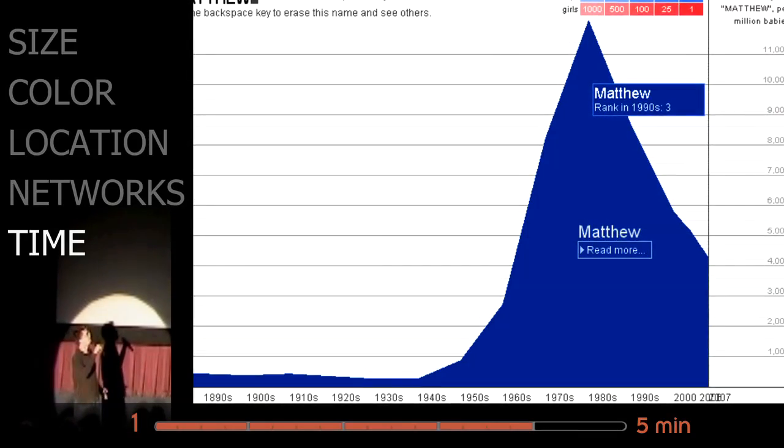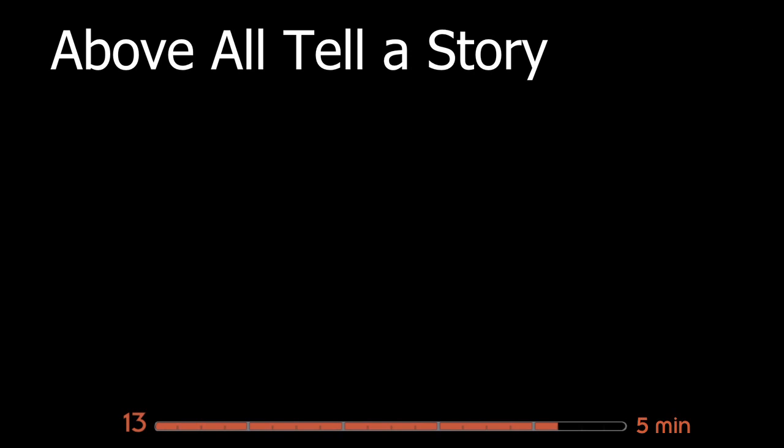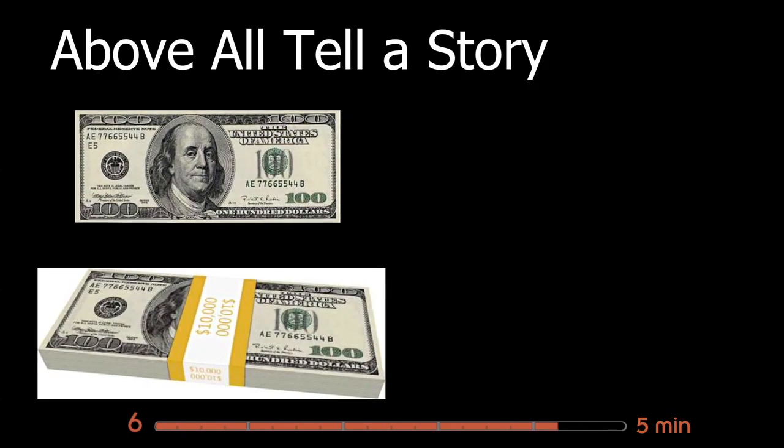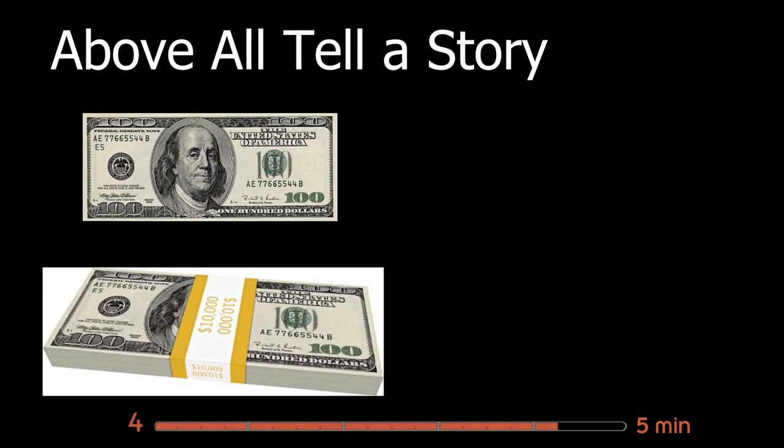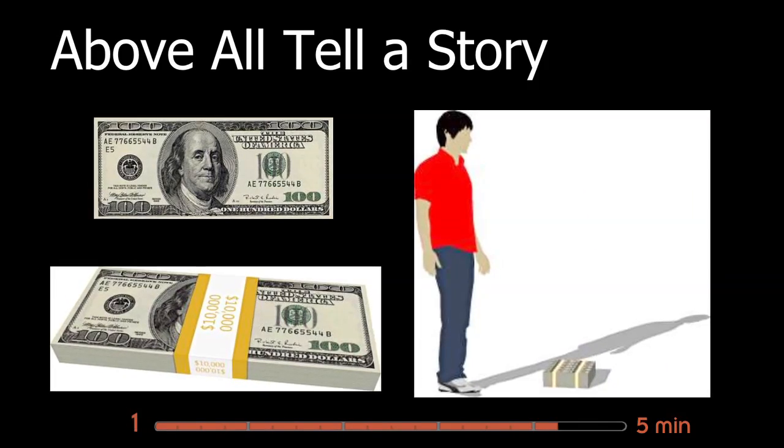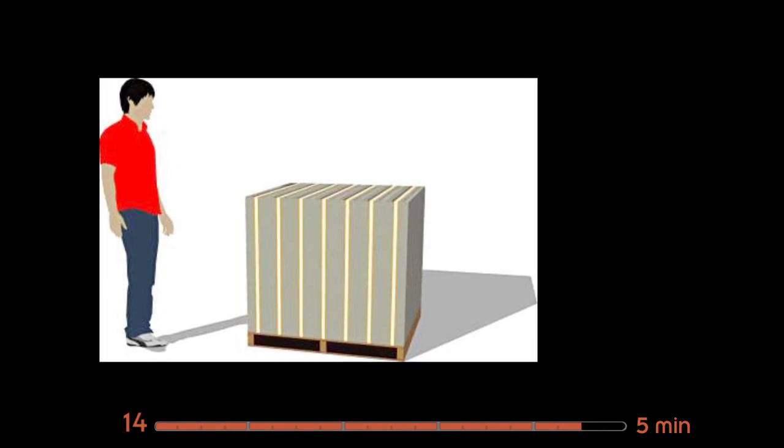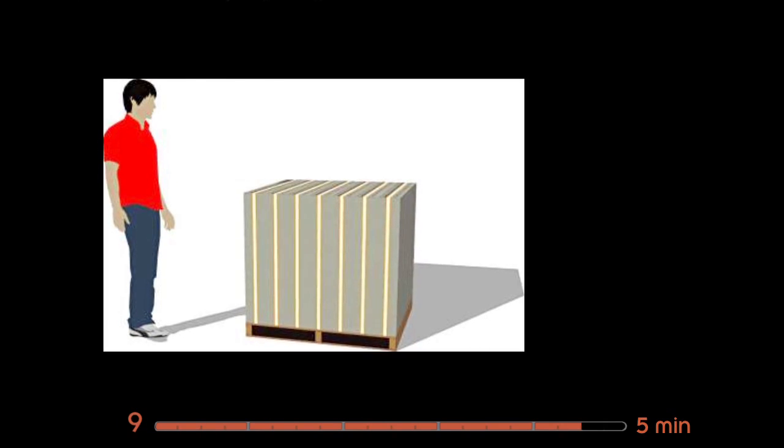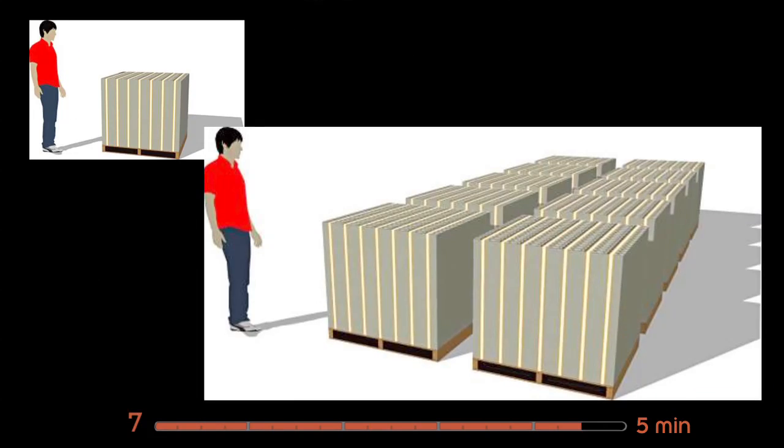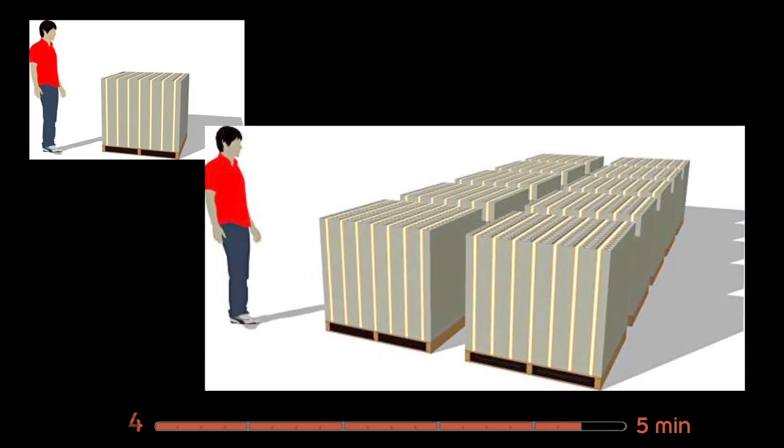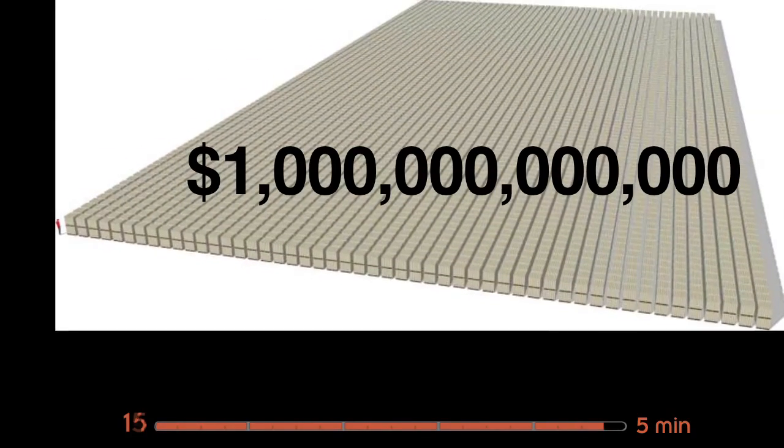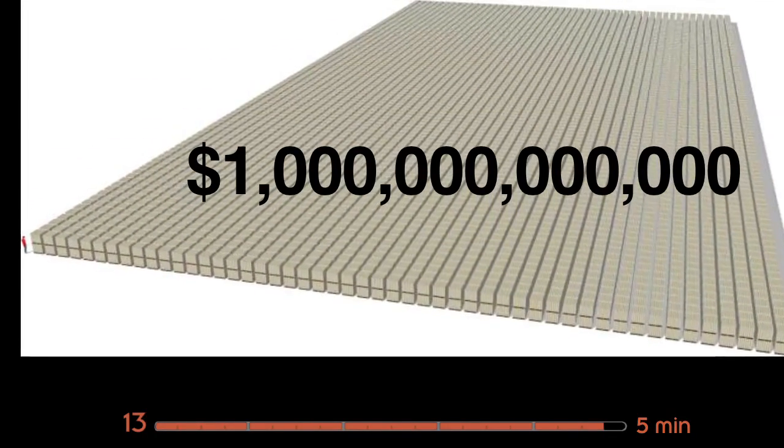But we're going to want to remember that through all of this, we want to tell a story. So how much is a trillion dollars? Here's a story about that. Well, there's a hundred dollars. And if we package these up into a little something we can fit in our pocket, we have ten thousand dollars. And if we grab enough of those and throw it into my gym bag, we have a million dollars. If we get enough of those, we need a forklift, we have a hundred million dollars. And if we have enough of those to fill a small storage area, we have a billion dollars. And a billion dollars here and a billion dollars there, and pretty soon we're talking about some real money. That's a trillion dollars. Notice that the pallets are double stacked.